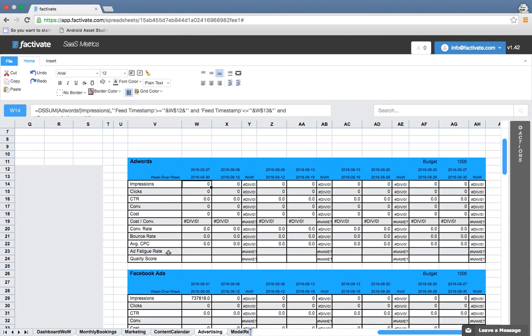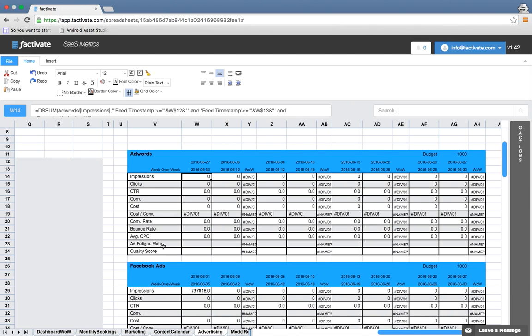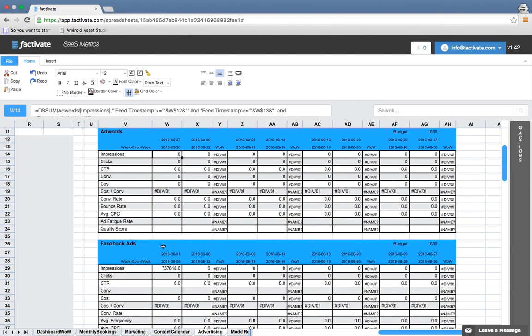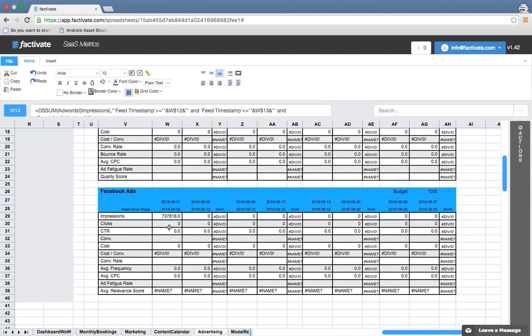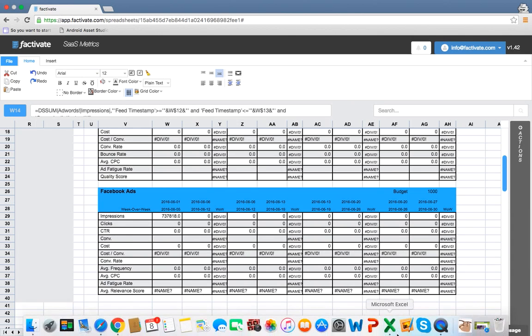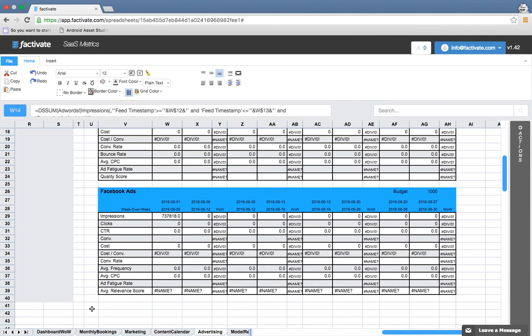Two big important factors in here are internal ratios for measuring fatigue rate and quality score based on the ads that we're putting out. These KPIs help us understand when we should stop the ad or when we can keep going. And ultimately, we end up comparing these ratios to our cost per conversion to determine when the ad is no longer profitable. So now we have a high-level view by channel.